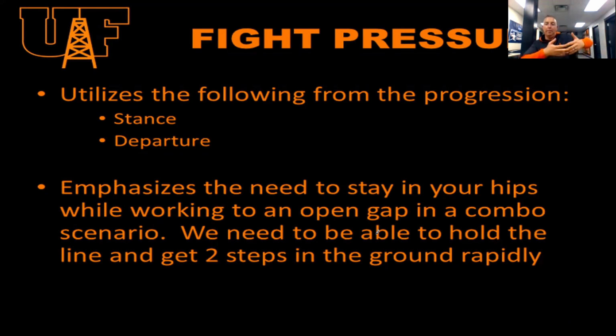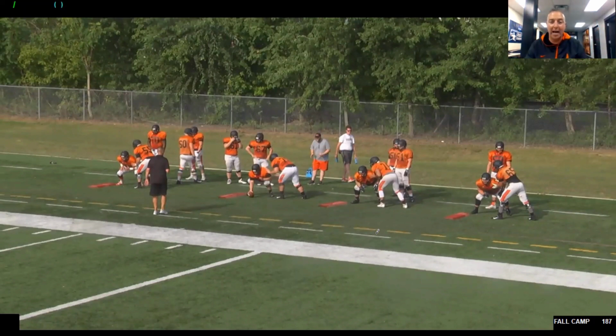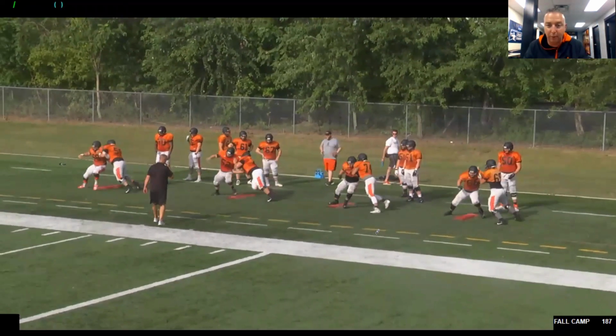If our hips come up out of our stance, if we pop straight up and we're just eyeballing our guy at the second level, we're going to get lit up and rolled out of there. That 1 technique is going to effectively shut down any A to A gap run in inside zone. Okay. So what we're going to do to simulate that is we're going to put our guys in a stance, and then on a set hit call, those guys are going to be applying pressure, right, just to the side of that man. And you want to see play side hand free, eyes to the play side. You want to see a low shoulder, high shoulder mentality and sit on it and fight that pressure.